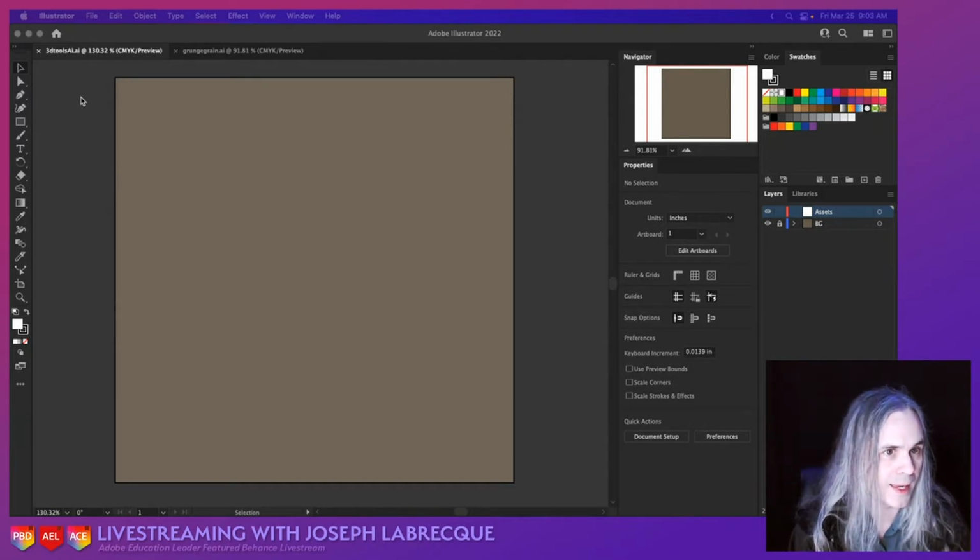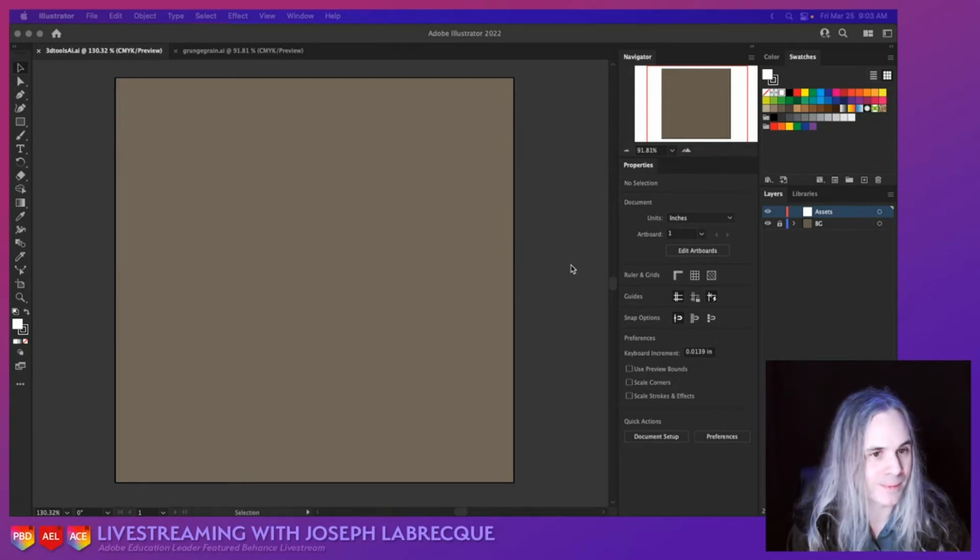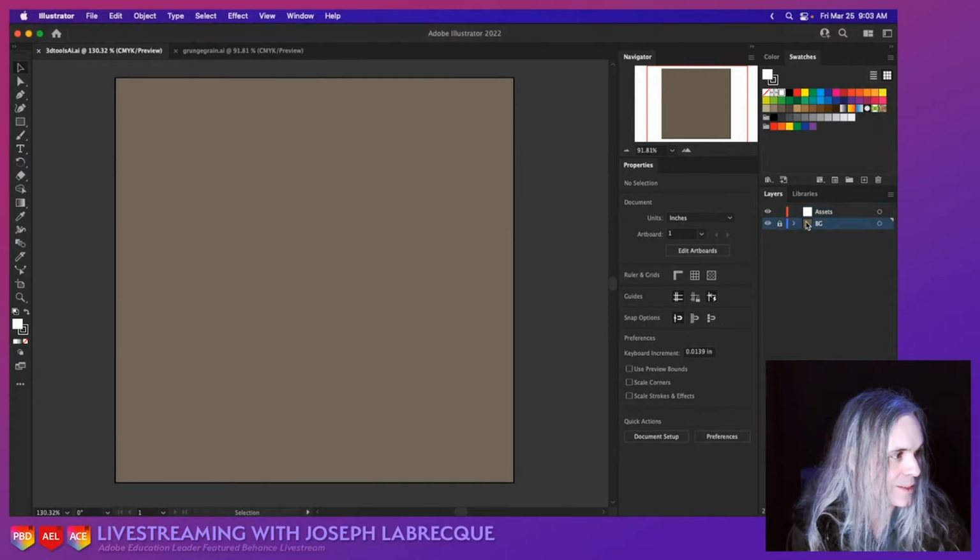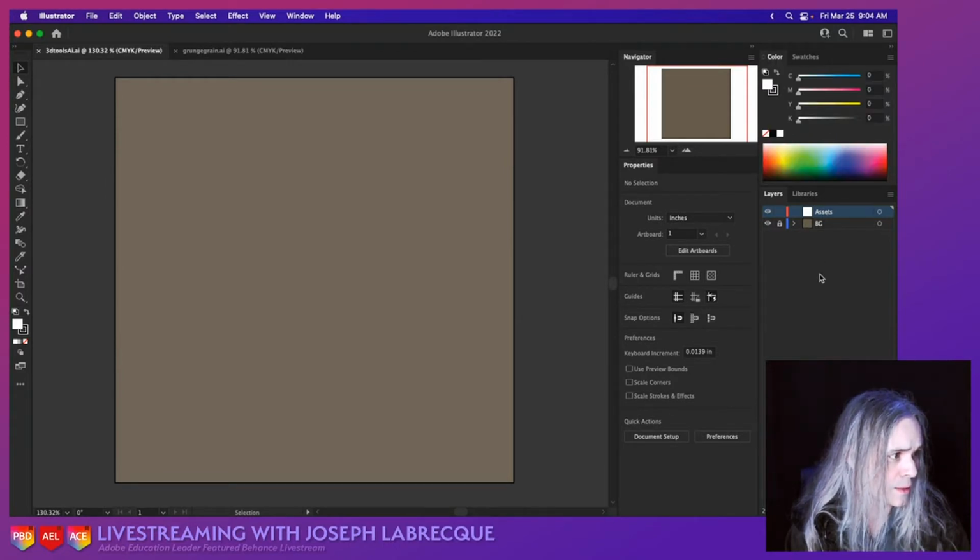All right. So I've already got a document open right here, 3D Tools AI.ai. I don't know why I put the AI as part of the name, but sometimes people do things. So we've got a little background layer here with just a rectangle, just so it's not glaring white, burning my eyes out. We're going to work within this assets layer that I created right above there. And this is sort of how I tend to lay out my Illustrator workspace.